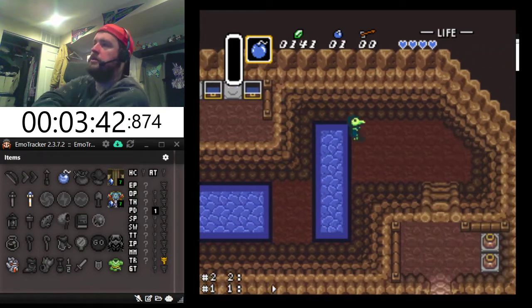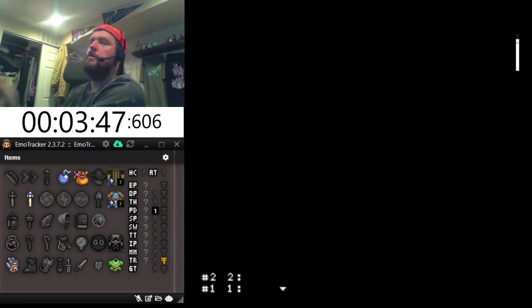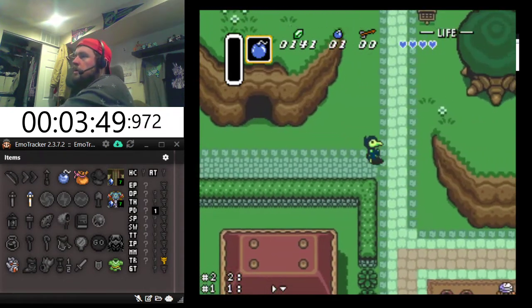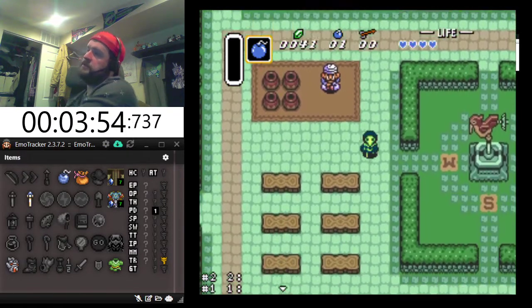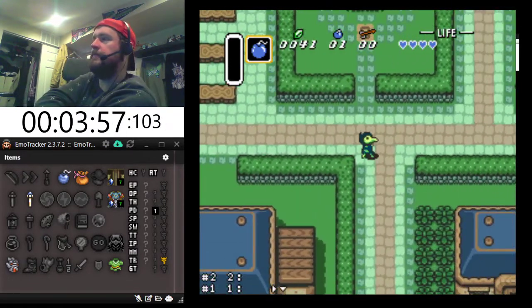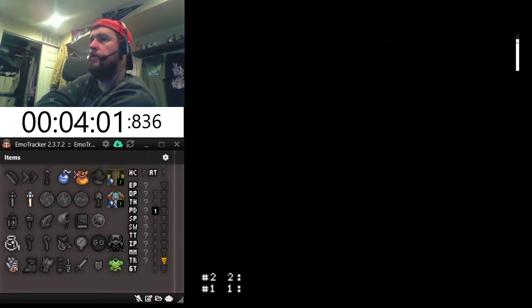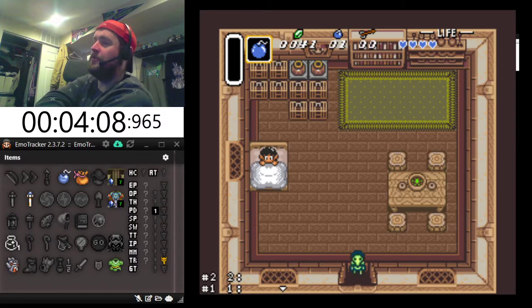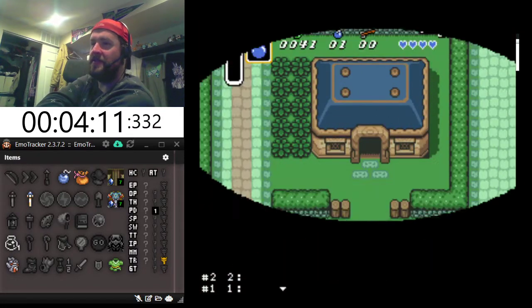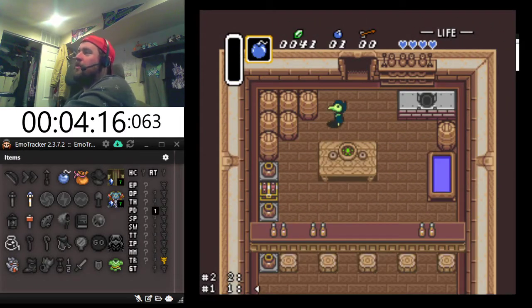A powder. A bottle. Nice. Green goo at that. The hammer. Wow, this is an excellent start to a seed. We've got a weapon.